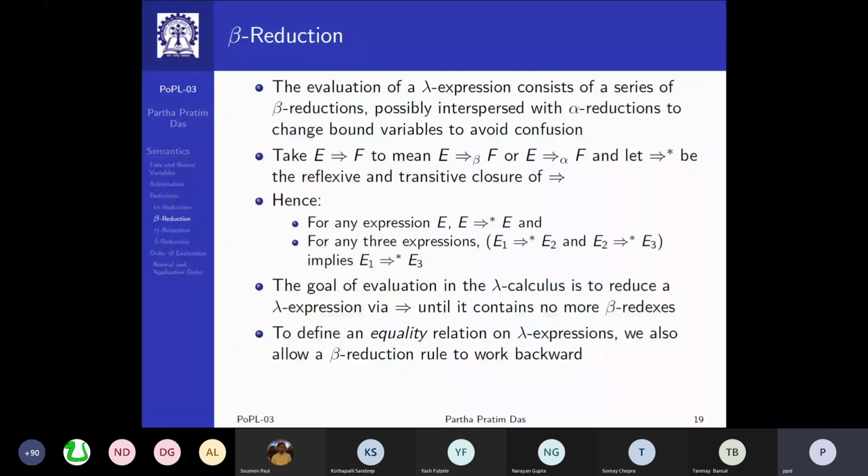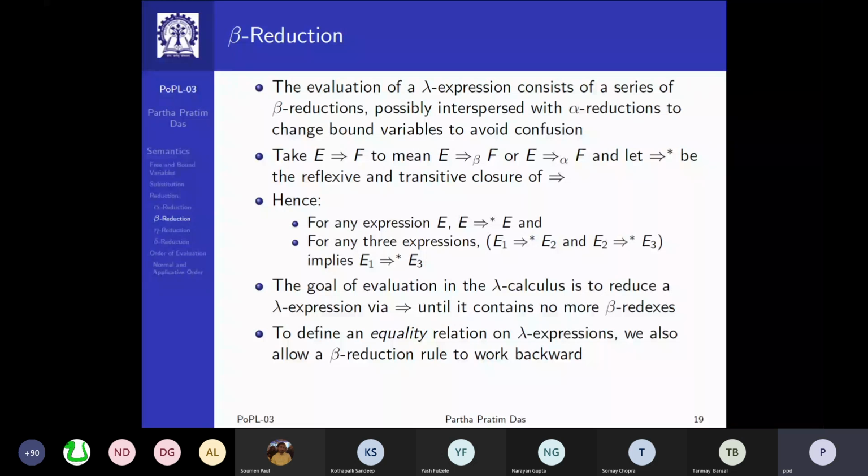Whenever in this reduction you are doing an alpha reduction, you are just renaming. But whenever you are doing a beta reduction, at least one function has got applied.